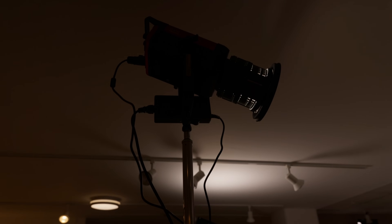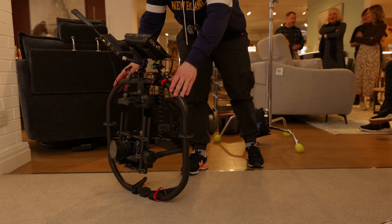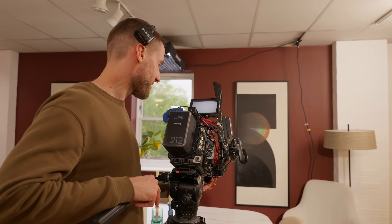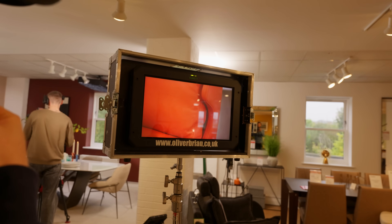On to the second setup — more of the same. Bouncing light off the roof, just creating ambient light from high up where the light would fall in people's homes. We had the FX3 set up as a B-cam on the Movi Pro, and it was more detailed shots. There was a massive focus on detail, as when you are aiming for high-end customers it's all about attention to detail.